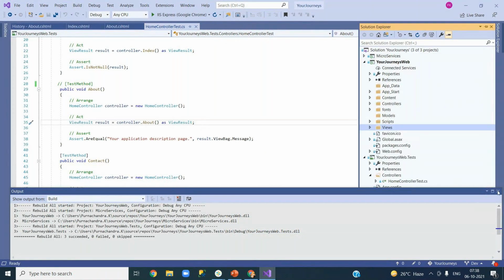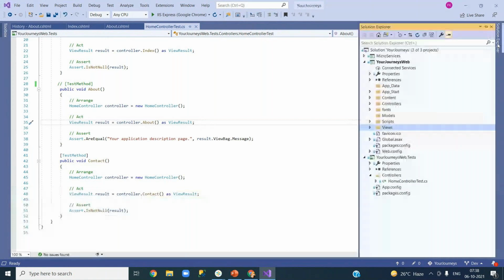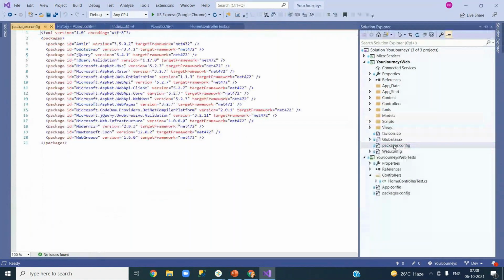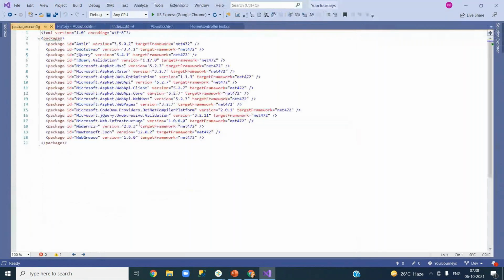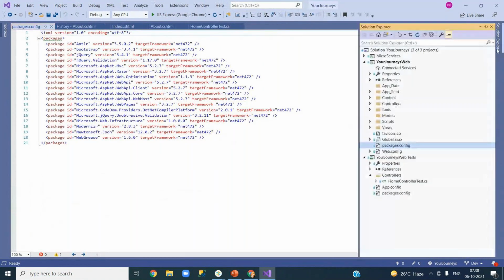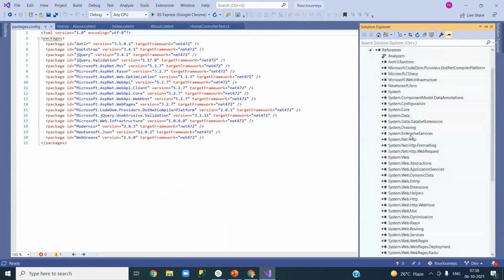Okay, let me go. It will go and look here basically. So if there is an entry here, then it will go and download it. As for the other packages, every reference is mentioned here. But here you see more than 20-30 references, right? System.drawing, system.net.app, system.web, etc. But here you see fewer package entries.